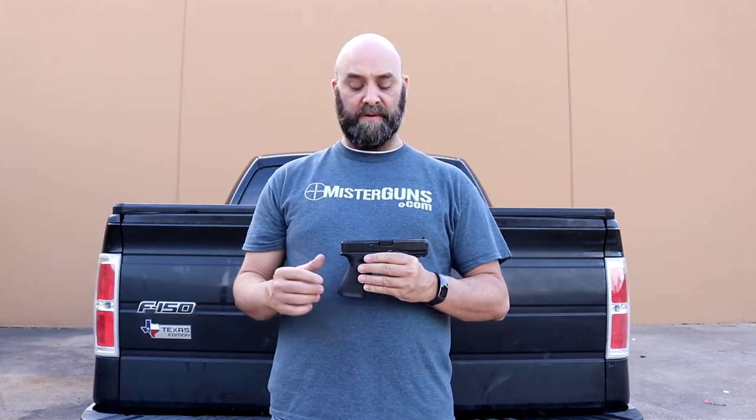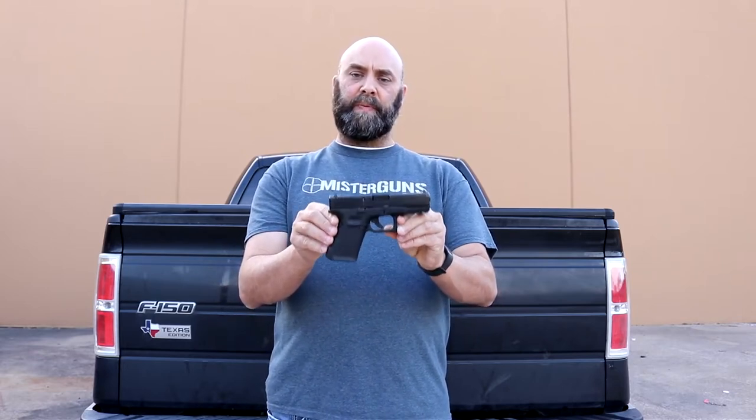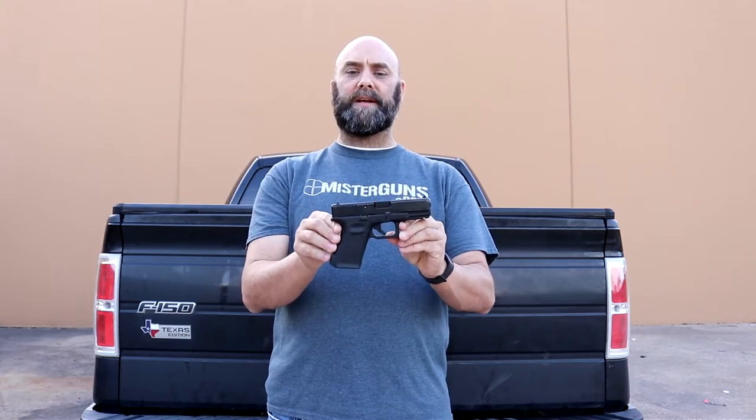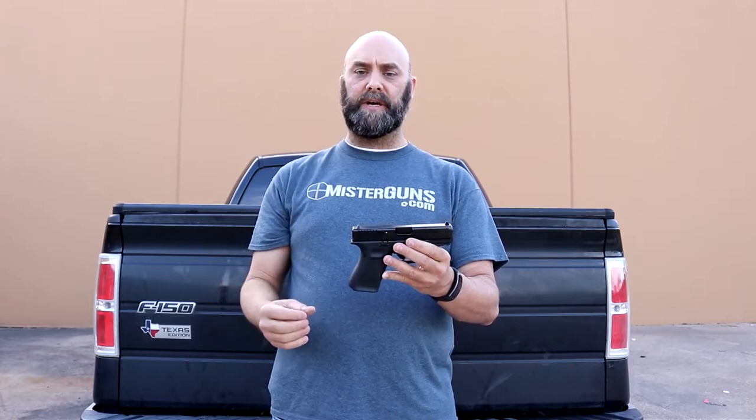There are tons of fans of this gun. I'm a big fan of the 19 — I own one myself, so I kind of eat my own dog food. It's one of the more than ten guns that I own, but it's definitely one that I think is important. Why do we pick the 19 versus the 17 or the 26, which is the larger and smaller 9mm? This gun kind of lives in a size that is big enough to be accurate and control recoil, but small enough to be carried.